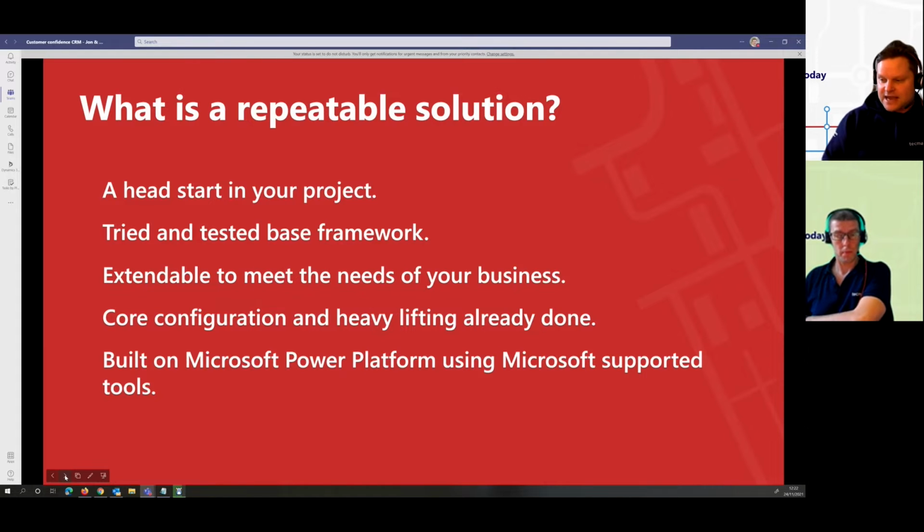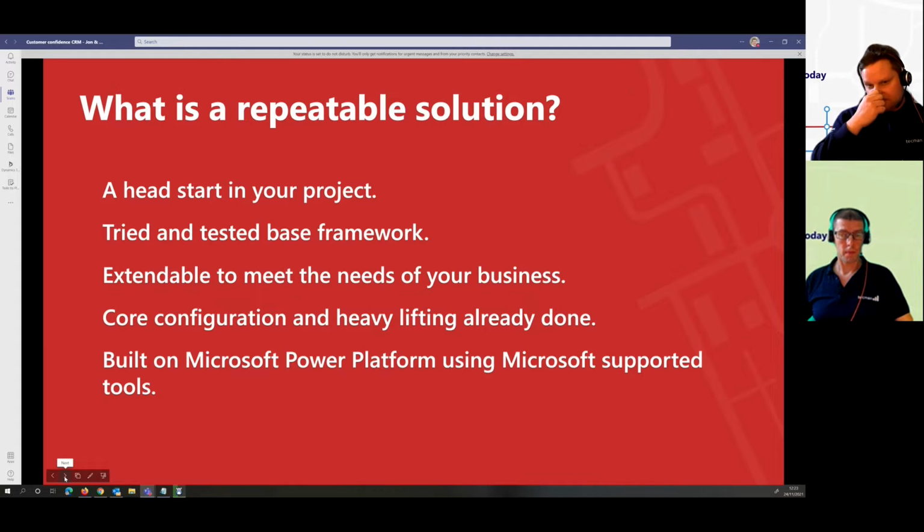We've already put together the tables and the views and the workflows and the forms to essentially make this product work. And I think the most important thing to understand is that the account management solution is built on the Microsoft Power Platform using Microsoft supported tools. So we're talking about CRM here. We're talking about Power Automate, model driven apps, Canvas apps. It's all low code, no code. There's nothing bespoke about it. So again, it can be configured to your needs.